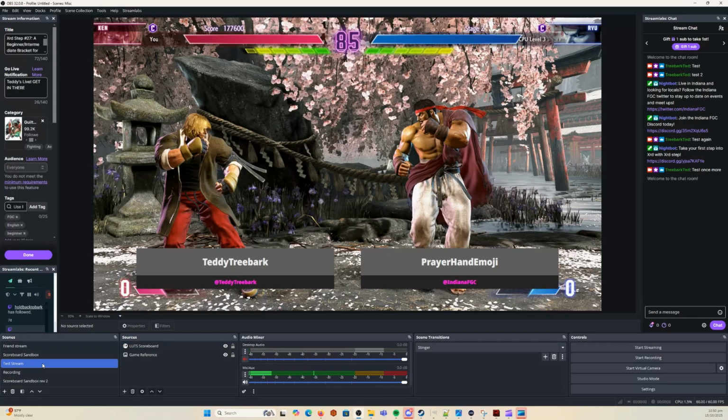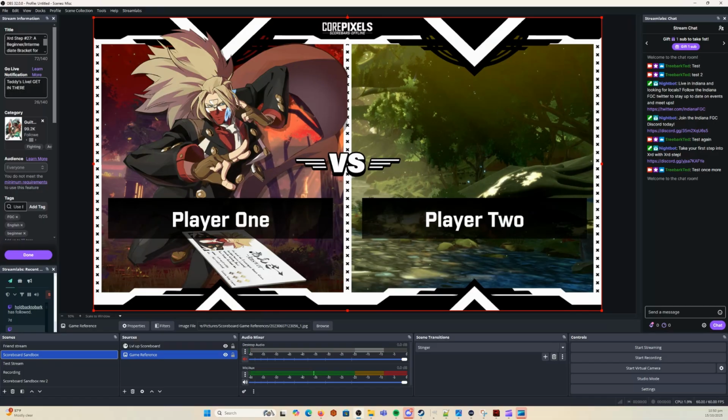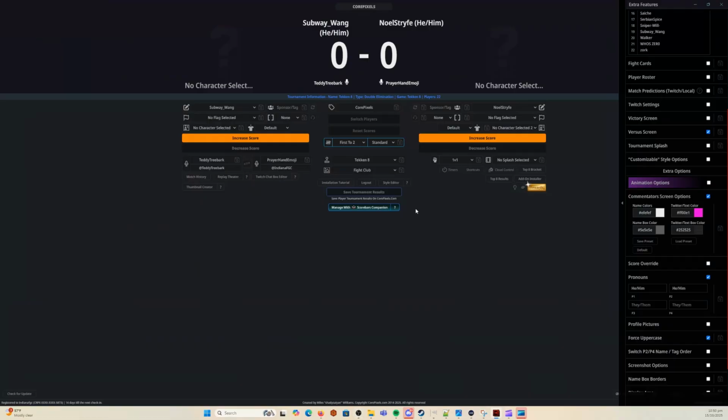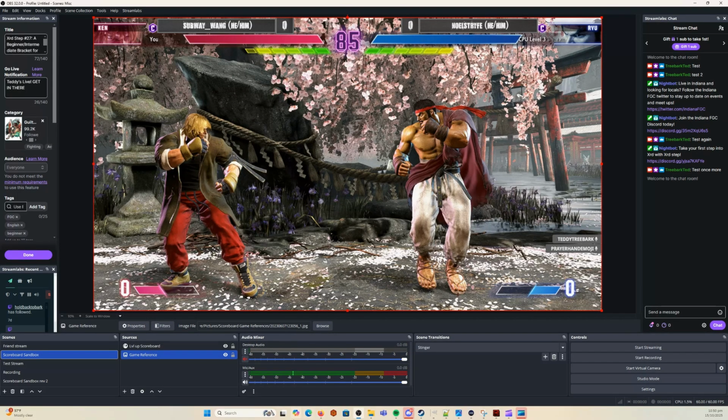Let's get rid of this section, whoopsie poopsie. As you can see, the scoreboard already populates the matchup.